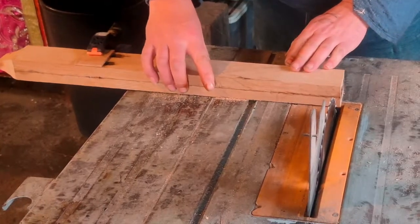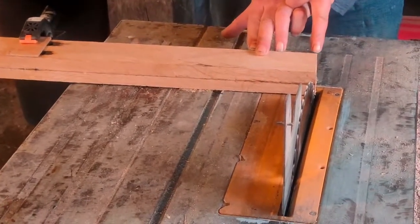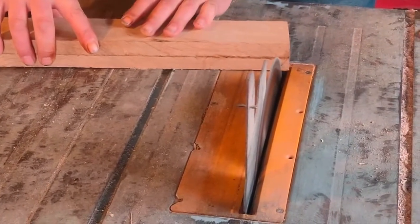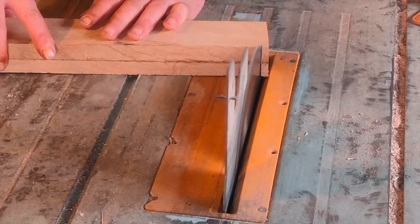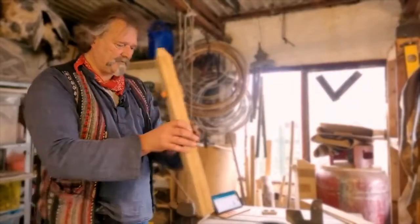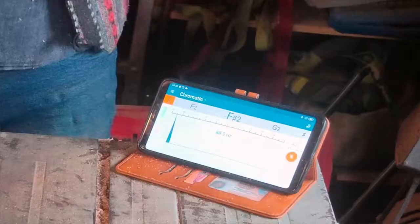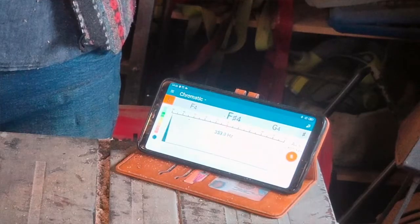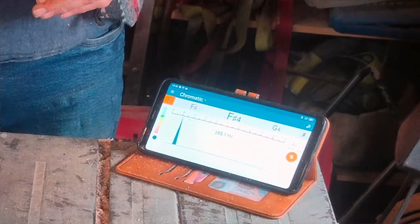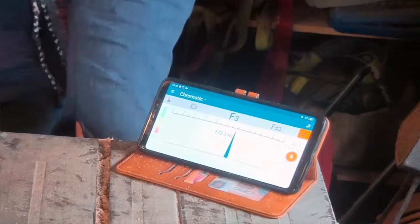So if I start there, put the flute on an angle like that, so when it comes out, it's going to take less off on this side and more off on that side. Let's have a look at the melody side again. So that's just creeping up into the F sharp territory. So they're not far off together now. Let's take some more off.